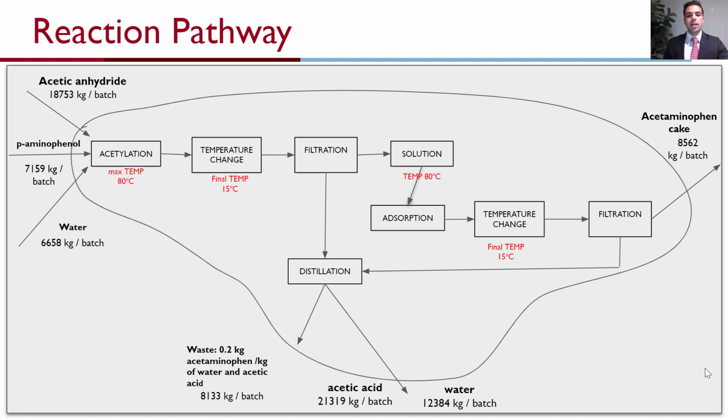This is done with acetic anhydride in excess and water to convert the excess acetic anhydride to acetic acid. To optimize the ratio of reactants to achieve maximum yield, multiple coupled variables were evaluated and are presented on the succeeding slide. Their optimization led to the most economical overall mass and energy balances, the values of which are shown here. After making acetaminophen, the solution is crystallized and filtered before being purified and then recrystallized and dried. The acetic acid solution as a byproduct is then distilled for resale.